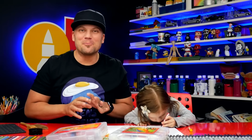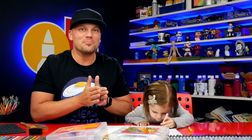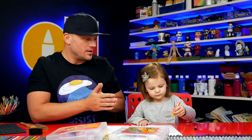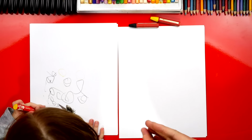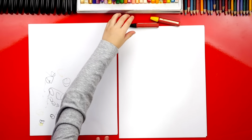I think one of the most important things to remember when you're drawing with your kids is to remind them that the most important thing is to have fun and to also let them do whatever they want. If they want to draw circles on the paper, it's okay. It's okay to draw circles. But we're going to try.